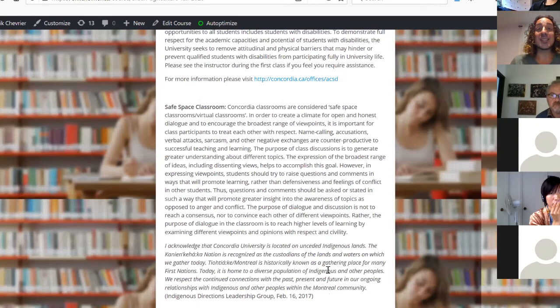I have what we call a safe space classroom, or a safe space virtual classroom. When we're discussing certain issues, not necessarily controversial, but there are some very big issues when it comes to food, and we're going to have to discuss these things. So I want this to be an environment where people are able to express themselves without being ridiculed or seen negatively by the people we're having discussions with.